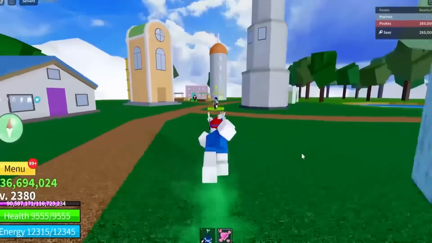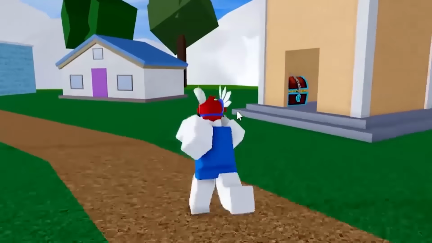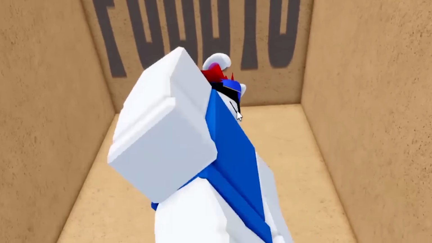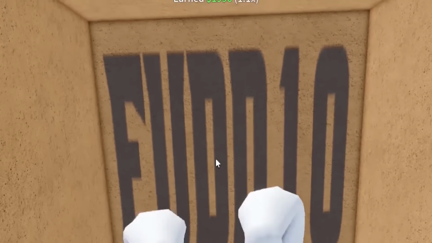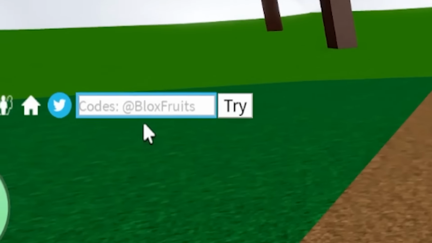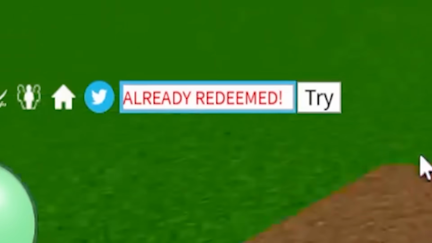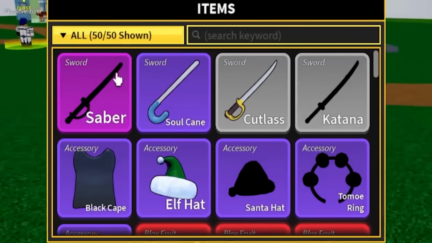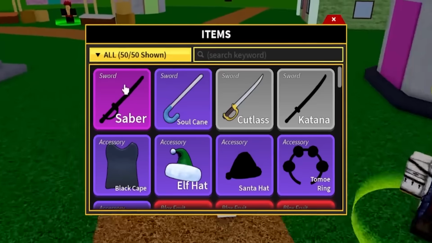Myth number two is that there's apparently a secret code that gives free items right here. Well, I don't see any codes. I'm pretty sure it's in a building or something. It's right here. Oh, okay. So it's right here. Okay, FUD. Wait, does it say FUD or... Okay, FUD 10. So apparently if we go over here and type in FUD 10 right here and then just try it out. Already redeemed? Bro, what? Wait, oh my God. What's going on with my items? It's all like blacked out. What the heck happened? I have some secret items. I guess the myth is true.